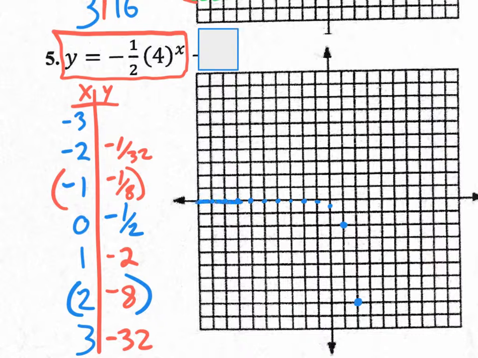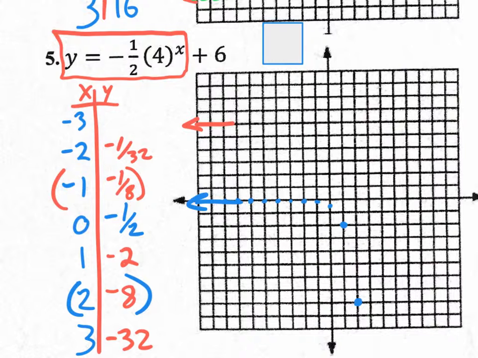And normally I would just connect my dots and I'd say that's my asymptote right there and I'm done. However, this is not the final graph. We also have to deal with this shift of up 6. The k value is 6, which tells you need to shift it all up 6. So the asymptote that used to be approaching the y value of 0 is now going to approach what? The y value of 6. That's right. So let's go 1, 2, 3, 4, 5, 6 up here. It's going to approach the y value of 6.